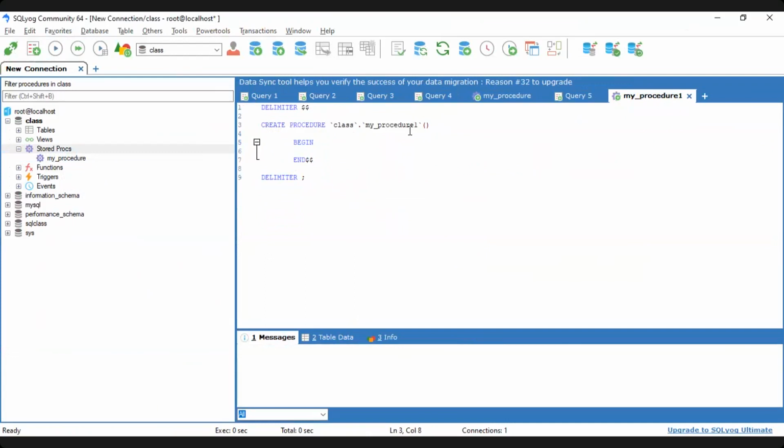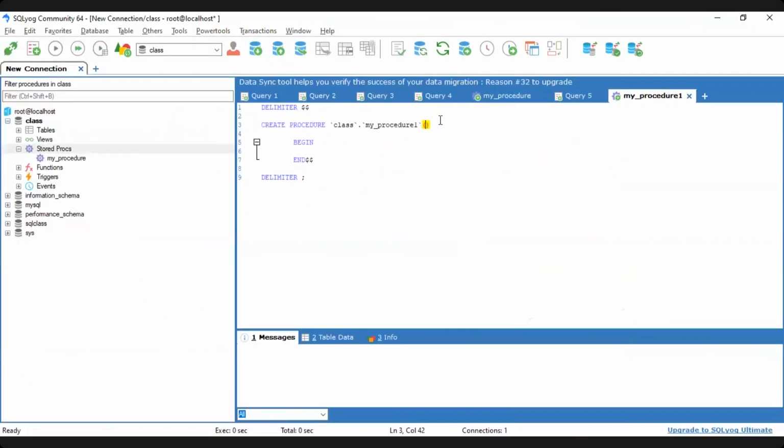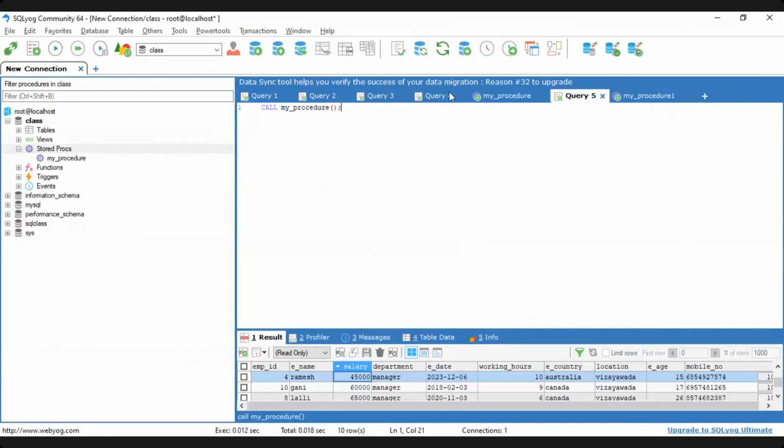I'm giving the parameters into these procedures. This is the call parameters. I'm passing the parameters into these. So I'm giving the name. So what is that? EMP name.